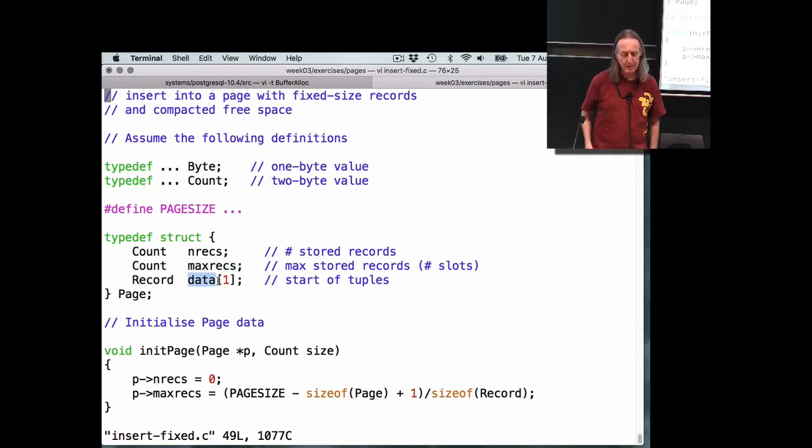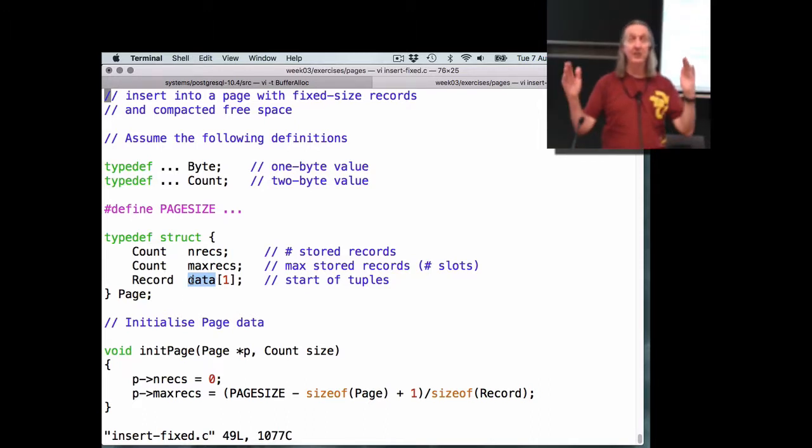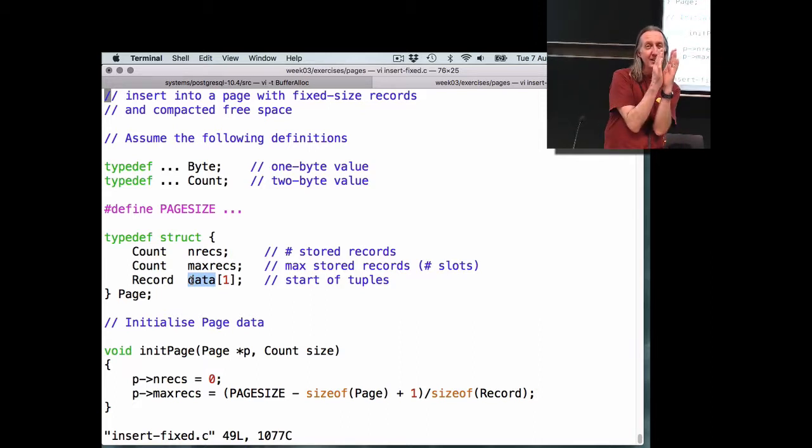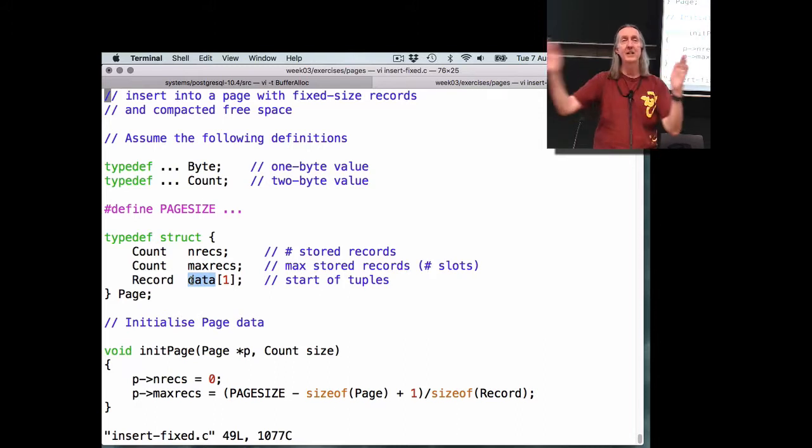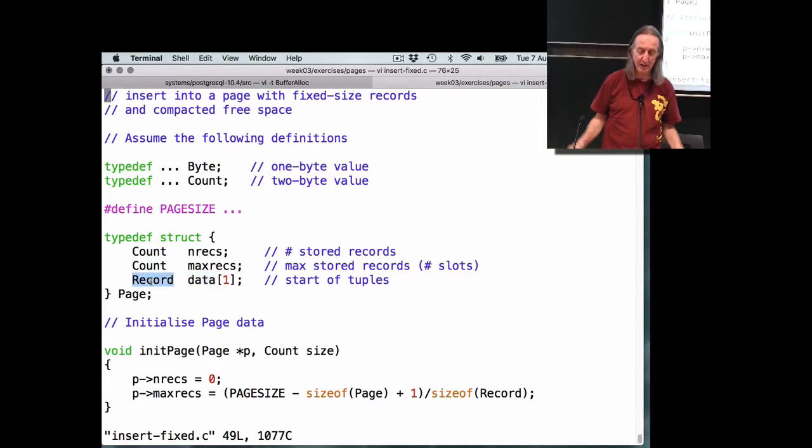And what Postgres does a lot is it defines a struct like this, but it actually allocates a big chunk of data and uses this as the starting part of the data, and then just pretends that there are as many elements as we need, as many record items as will fit in a big chunk of data. So I'm not sure that I've used it 100% the way that Postgres does. I might try and fix that live, but in any case, how do we initialize it?